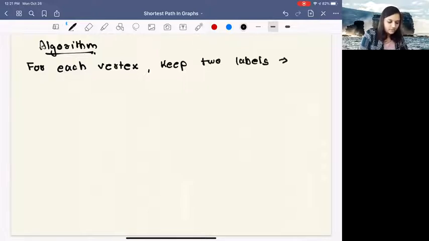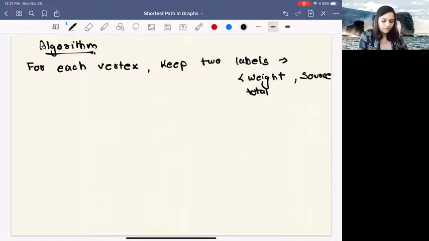You can store them in different ways, arrays, vectors, whatever you like. But this is the information we want to store. We want to store the total weight for each vertex, and we want to store the parent or the source or the adjacent node from where we reached this node. So these two pieces of information are what we want to store.